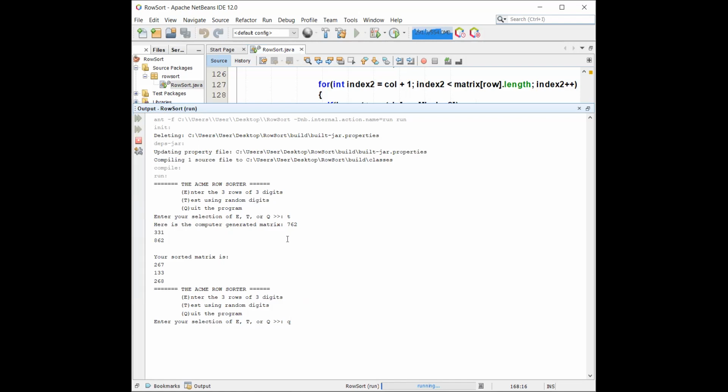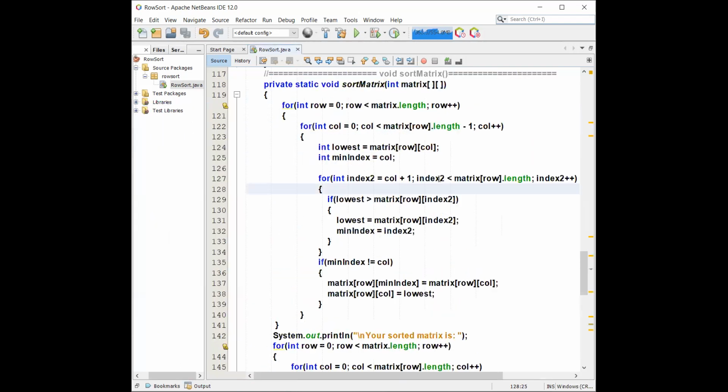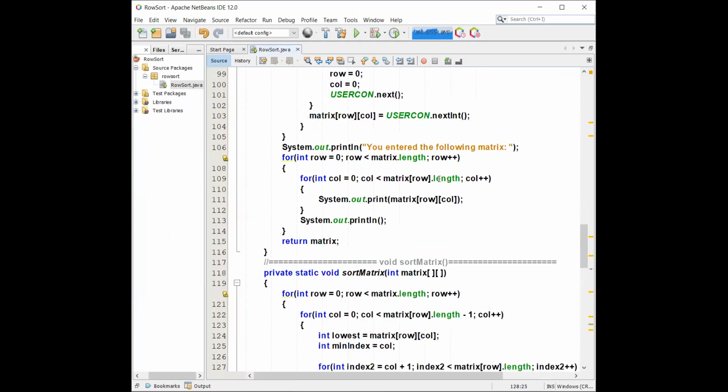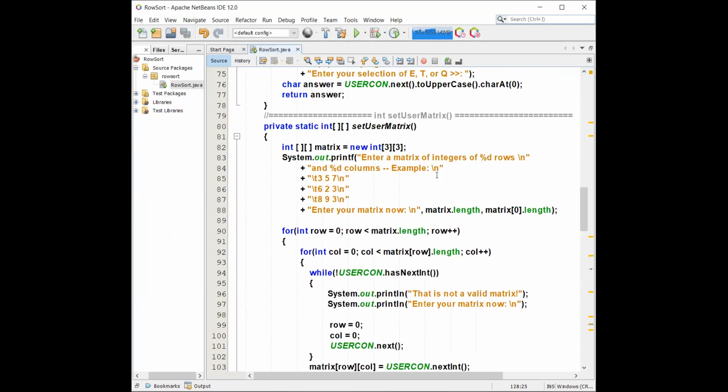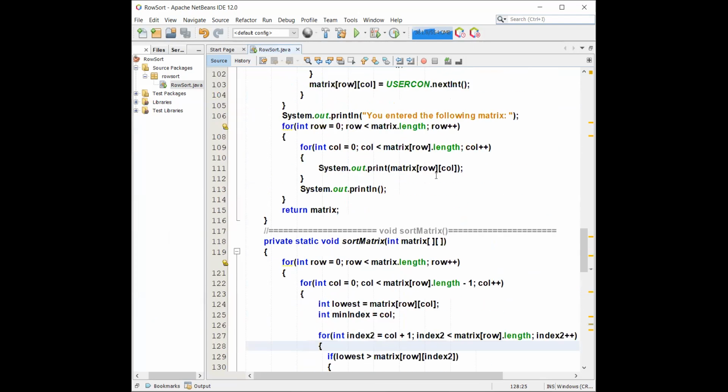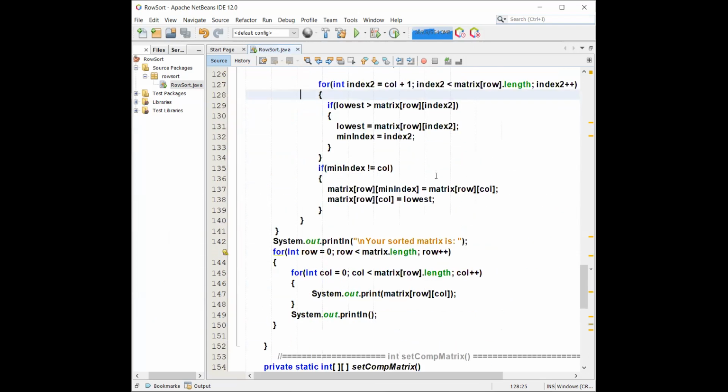Oh, I want to put a slash there though. Okay, so Q. Where is this?